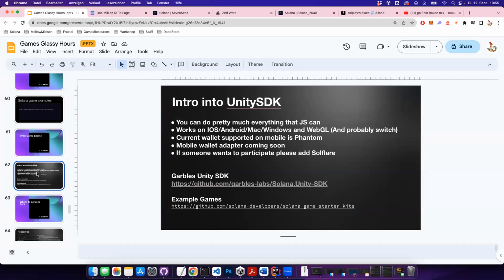It works on mobile, on WebGL. There's also an Unreal SDK, which I think I have the link to in the resources later, so that you can also check out. There's also an engine for the Godot engine. There is a Svelte game engine. There is a Turbo game engine, which is currently being developed by someone from Phantom, which you should definitely check out. There's a little game jam coming up soon. So if you like Rust and you like building small little games, then you should join that one.